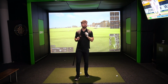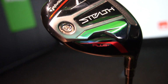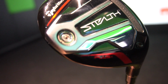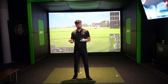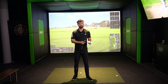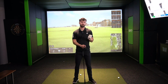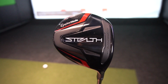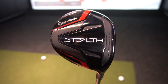And they do have a little bit different technology. With the Stealth Plus, you've got this 80-gram sole plate here that isn't uncommon. You've had that in previous iterations, but they've re-engineered it for some turf interaction and more forgiveness. In comparison, the actual Stealth doesn't have this, but it does have other pieces of technology that the Stealth Plus does have. The main thing they talk about in the Stealth is that 3D carbon crown. It actually now brings it more round to the sole of the club as well. So there is more carbon in the Stealth, it's just not on the face.